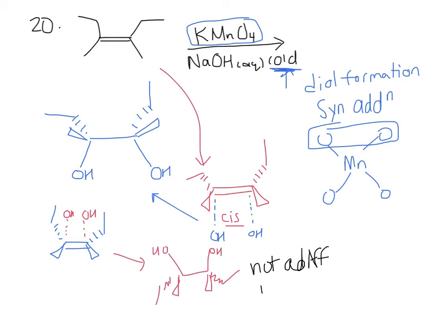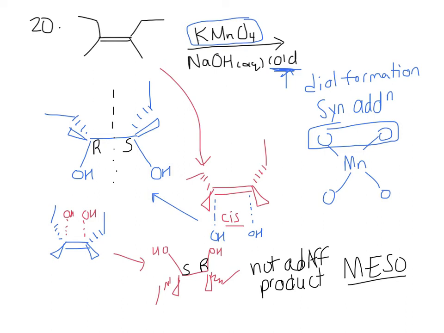And if I asked what was special about these products, you may note that they're meso. So here I have, looks like R but actually is S. This guy's R. And again down at the bottom looks like S but actually is R. So although I did flip them over, they are still the same molecule because they do have an internal mirror plane running down the center and have two or more chiral centers. So I generated two meso products, but that means they are actually the same thing. So there's only one product of the reaction, so make sure you only show one if we're asking this as a synthesis.